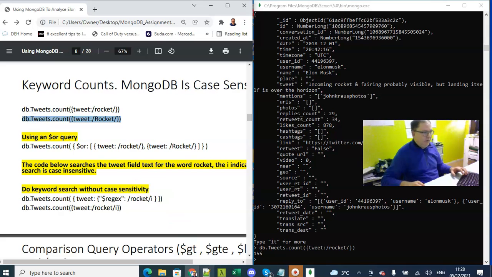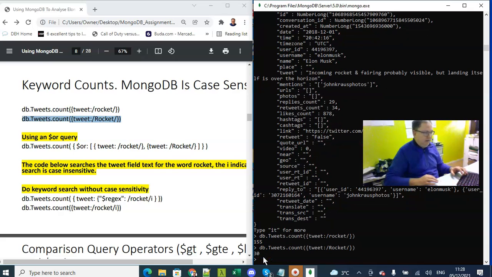So I copy the pattern with capital R, and see it's got 30 documents returned. So in total there are 185, which either have rocket with a lower r or Rocket with a big R.